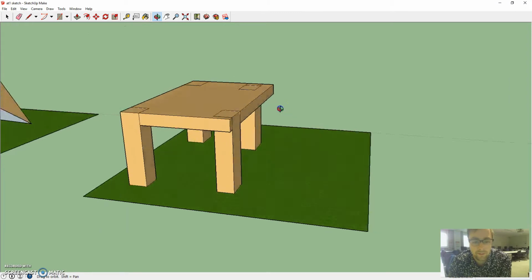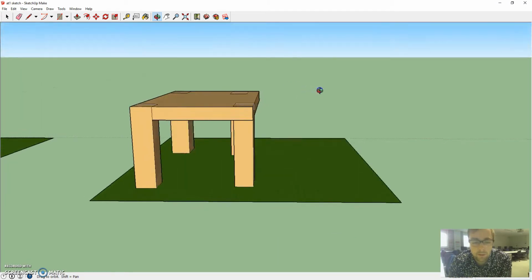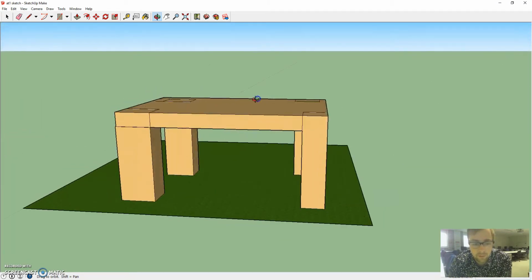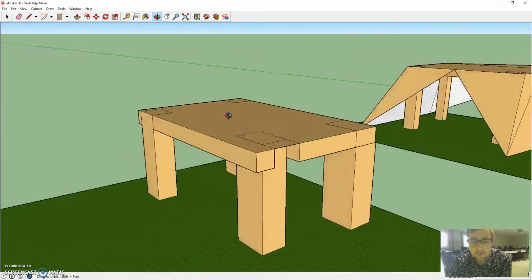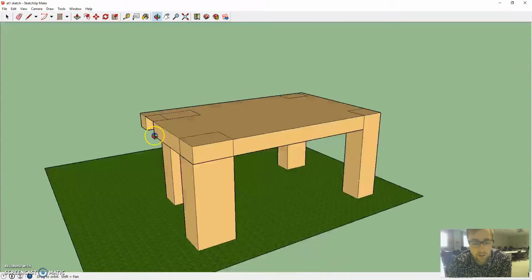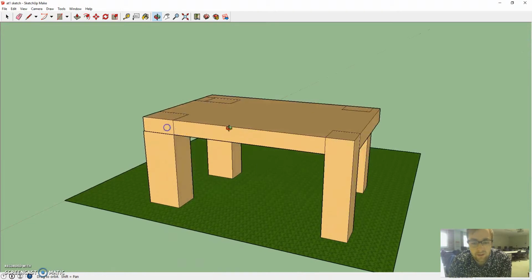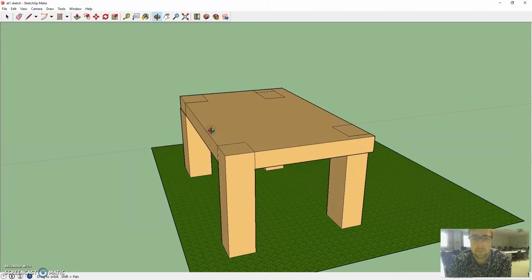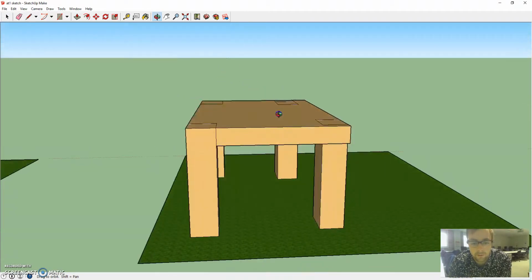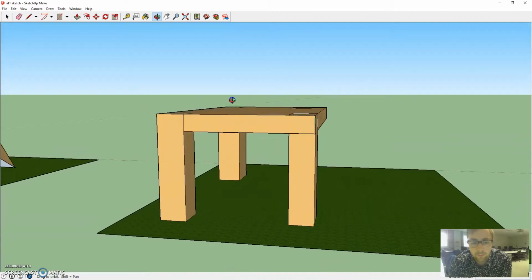So here I've got my first design. It's pretty boring, just a simple shelter really. I wanted to see what it would look like to create a pretty standard shelter, to make sure that I'm familiar with the software that we're using. So this is our first one.